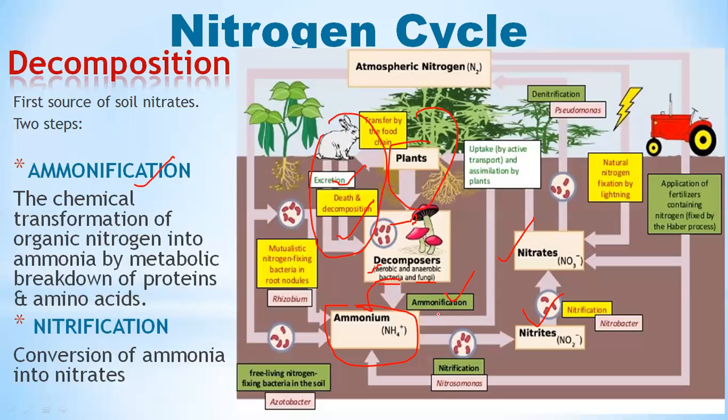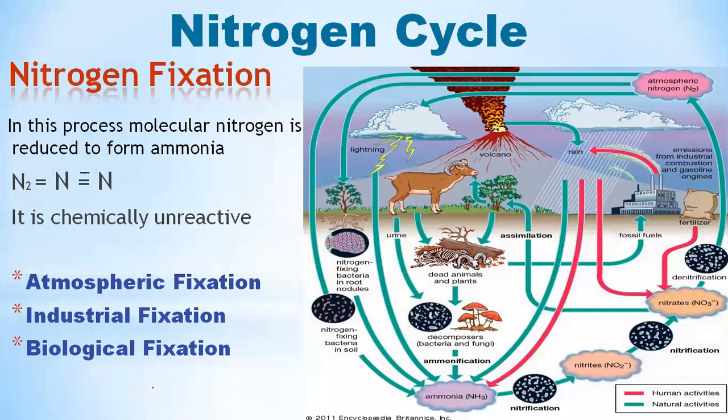The first group of bacteria, which convert ammonium and ammonia into nitrites, are the nitrifying bacteria Nitrosomonas. They convert this ammonia into nitrites, and then Nitrobacter bacteria convert these nitrites into nitrates. They work all together to change all this organic protein into nitrates. Now these nitrates are utilized by the plants. We'll talk about that after some time. So the conversion of ammonia or ammonium ions into nitrates is called nitrification.